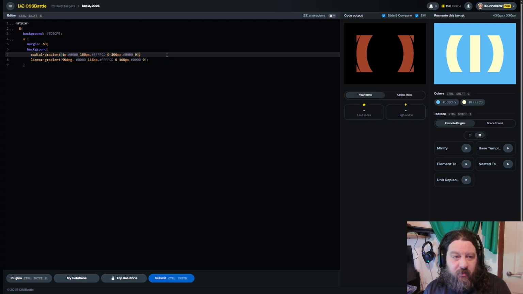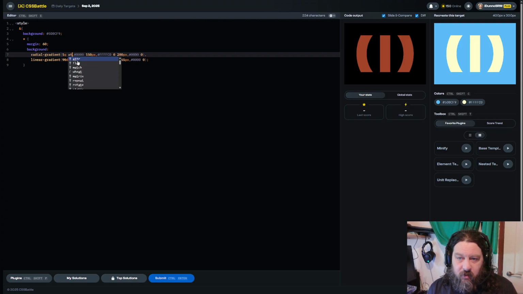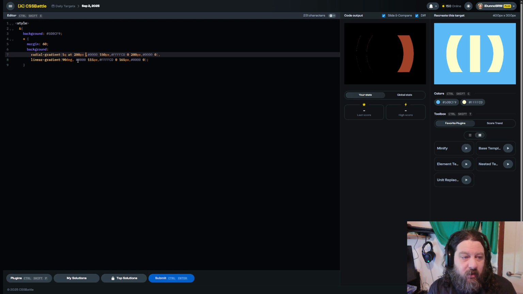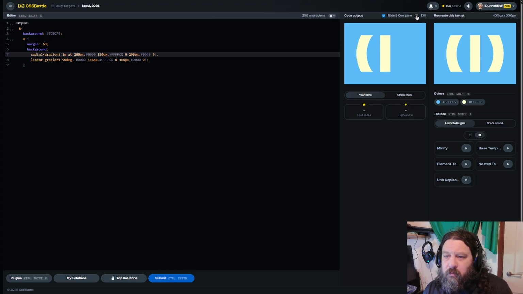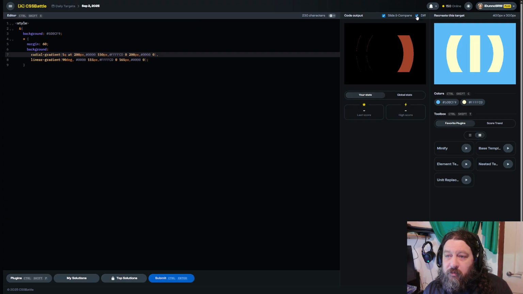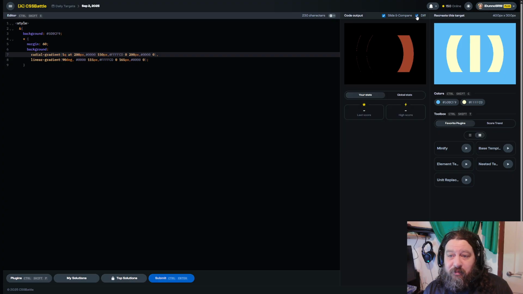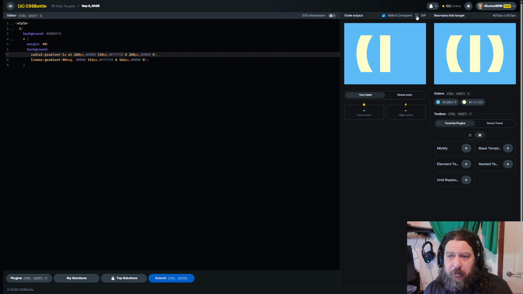Let's, instead of that, use an at. Now then, we probably want to be about 200 pixels over. Okay. Well, that looks fairly close.